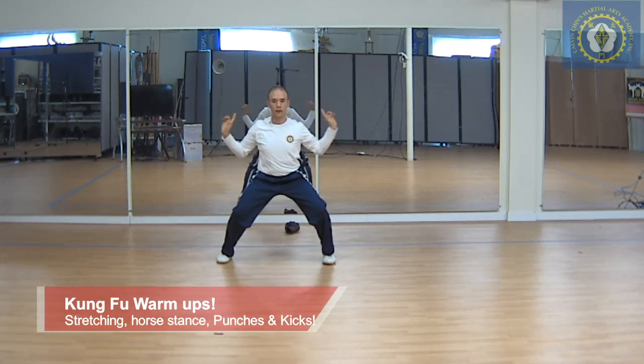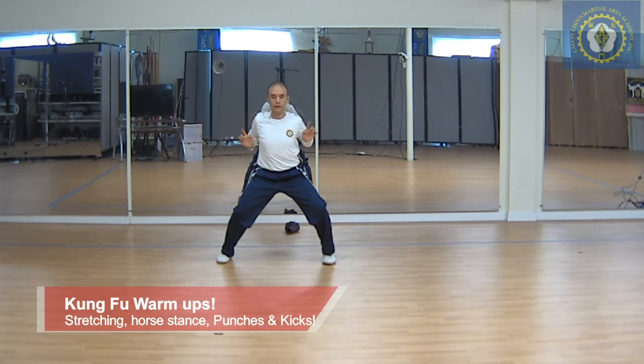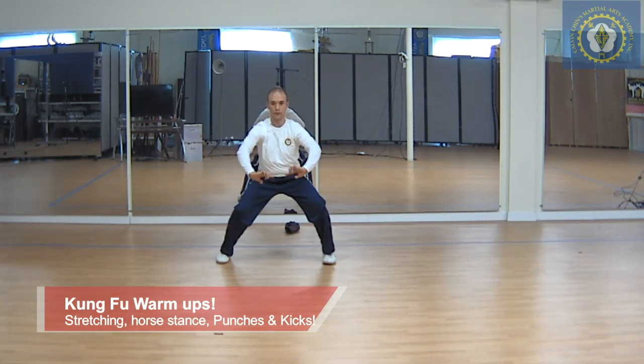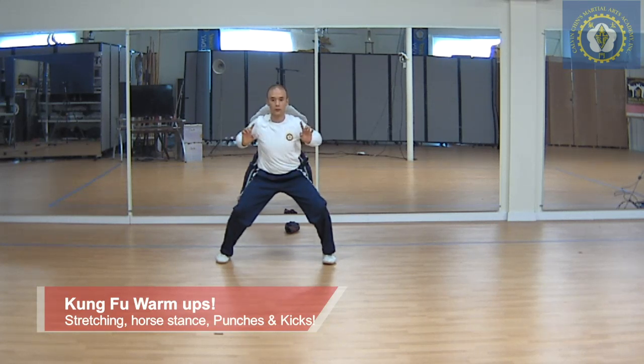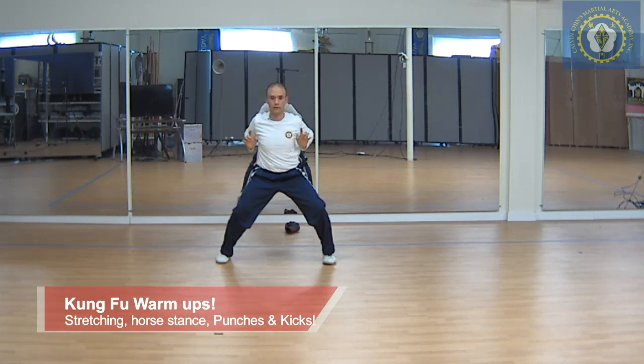1, 2, 3, 4, 5, 6. Okay, next, low. 1, 2, 3, 4, 5, 6. Back. Eyebrow level. 1, 2, 3, 4, 5, and 6. Okay, back to middle.